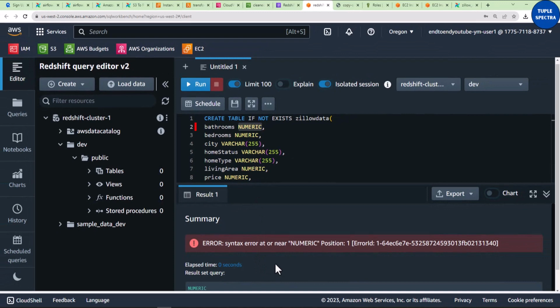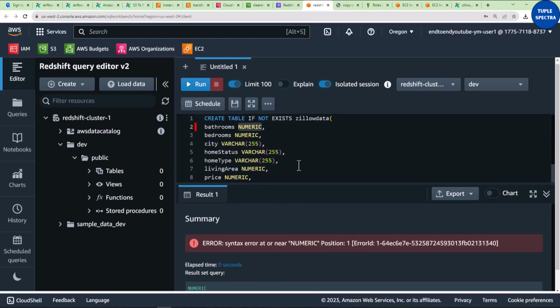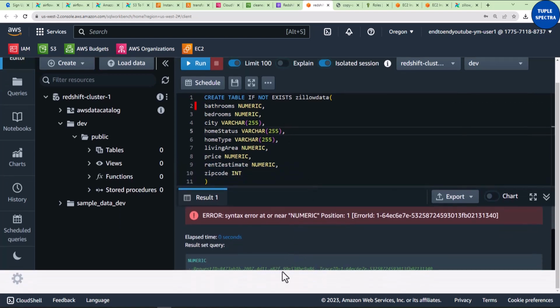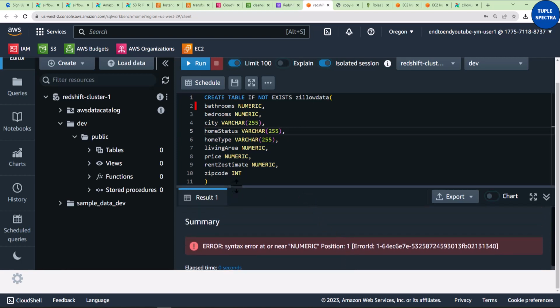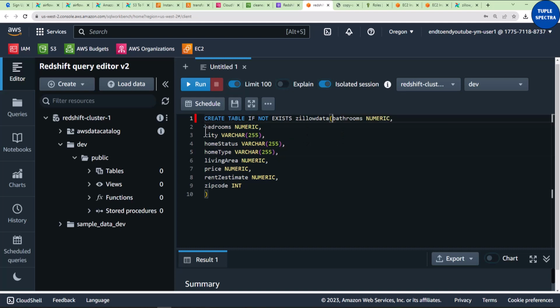You see, syntax error at or near numeric, position. Let's see, where is the syntax error? It says syntax error somewhere here. Let's take a look.